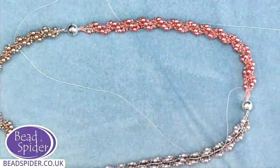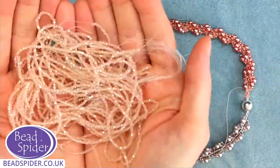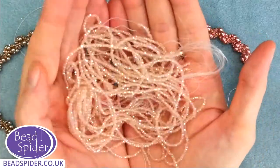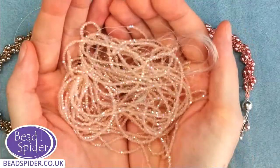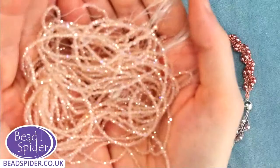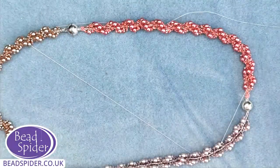That's one color. If you're more of a pink lover, there's the slightly less metallic-looking beads just here. These are transparent, AB coated, like a really lovely pink. But if I bring it a bit closer, look at them, they're crazy, they're so sparkly, it's unreal. But yeah, just imagine what that would do.